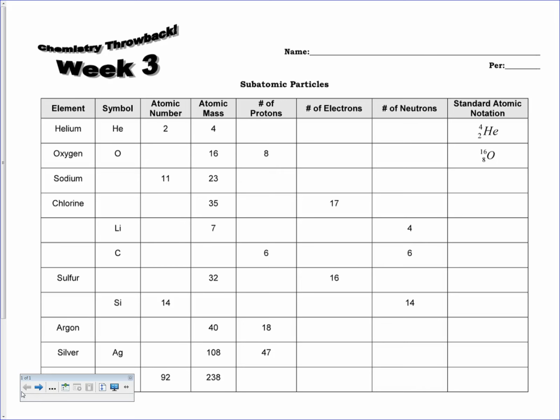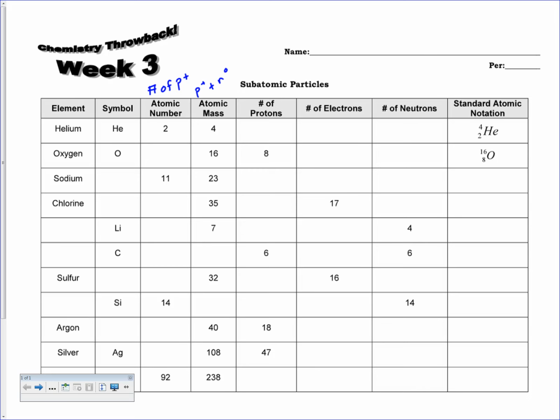The atomic number, and this is important, each individual element has its own atomic number, is the same as its number of protons. So if you're ever wondering what the atomic number is and you have the number of protons, it's the same number. Okay, atomic mass, this is the number of protons plus the number of neutrons. Because protons and neutrons are the only thing in an atom that has substantial mass. An electron is approximately 1/1800th the mass of a proton or a neutron. So the electrons basically don't matter in terms of the mass. So mass is protons and neutrons together.